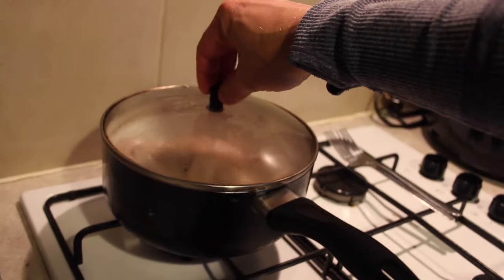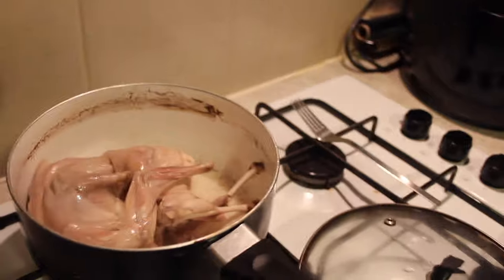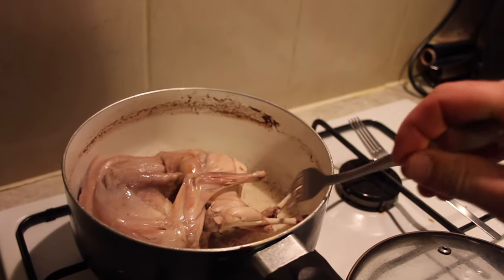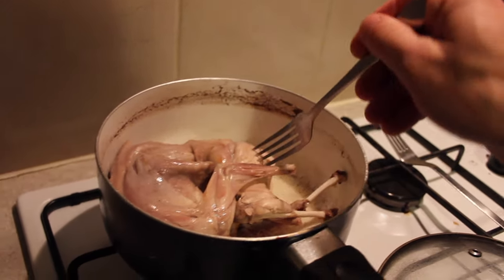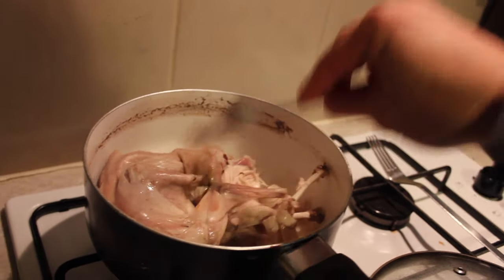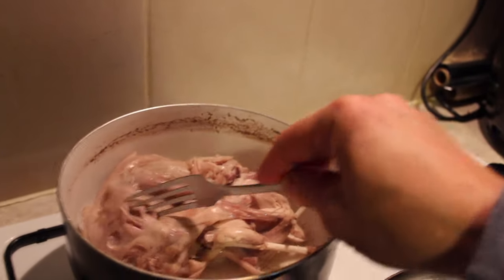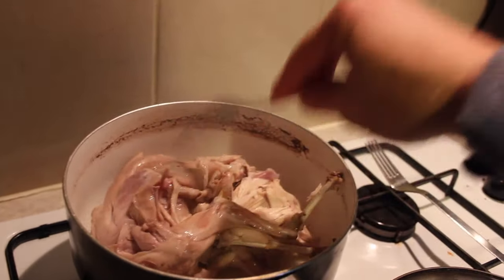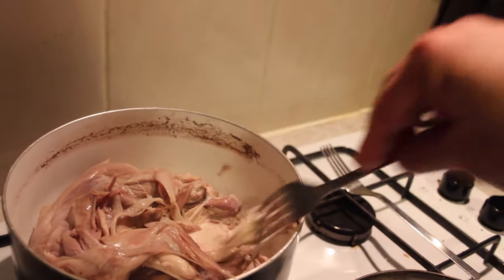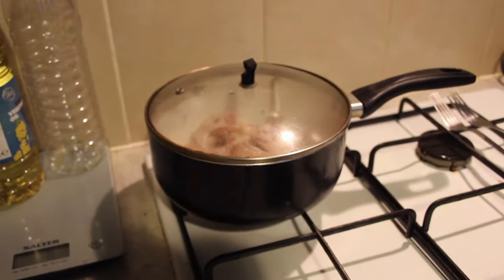So that's been poaching away for around 2.5 hours. You can see the meat is sort of pulled back at the legs, but as you can see here, it literally just falls off. Do you know what I mean? Literally just falls apart. So we'll get that shredded up later, get it in the freezer, and you'll see that again when we pull it out to make our game pie.